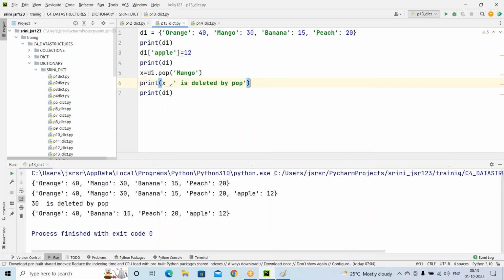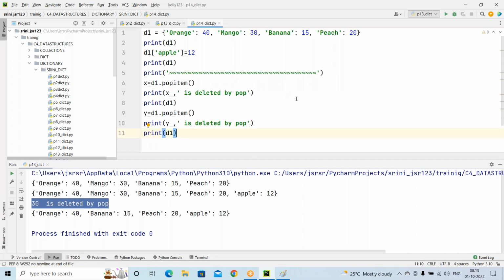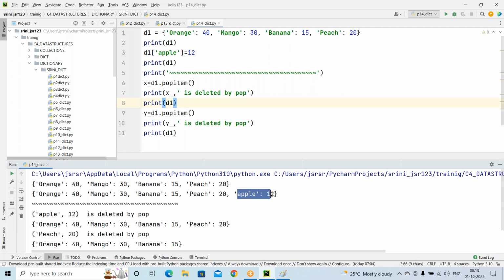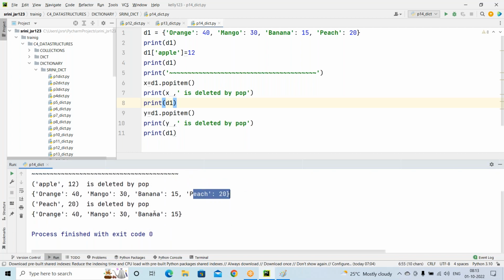You see, mango is deleted, right? 30 is deleted. Then here, popitem always deletes the last item. So apple 12 is deleted, then peach 20 is deleted, right? Here apple 12 is added, and apple 12 is deleted the first time.